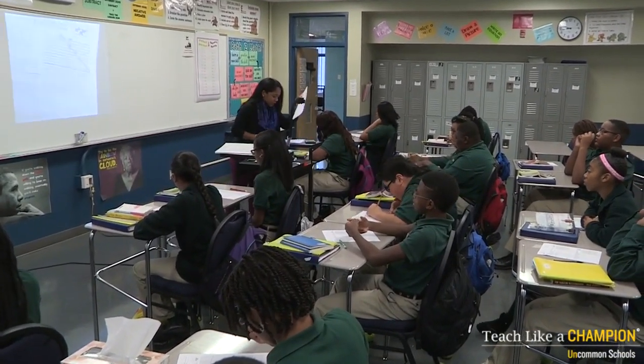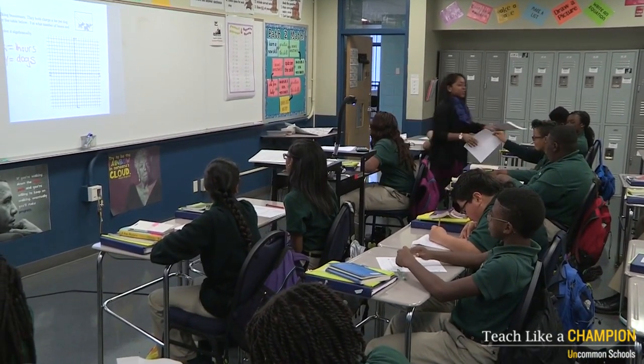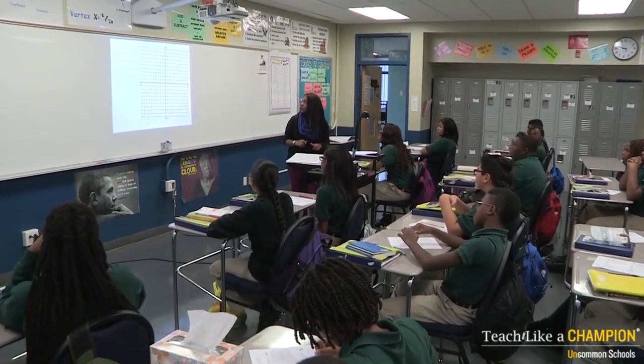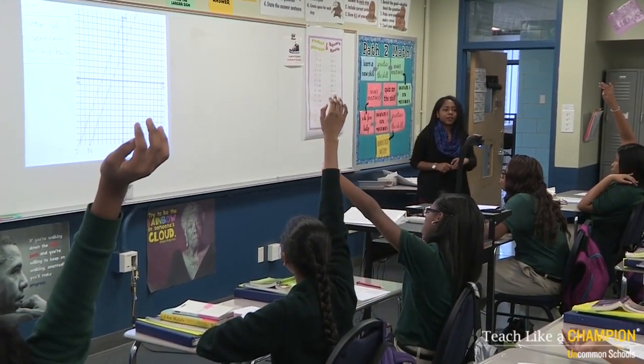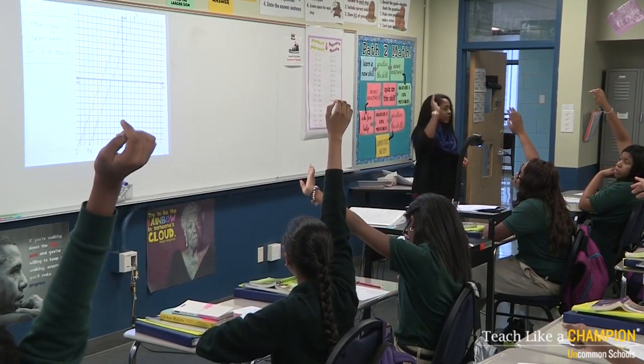Let's move on to Alasia's work. Did I take your work, Alasia? No? Okay. And you can add one to Christian for his beautiful work. So now we're going to look at Alasia's work. When she graphs it, what do you see? Talk about the types of lines you see and the kind of assumption you can make at the end. Be ready to build off the next person. Track Jihad.